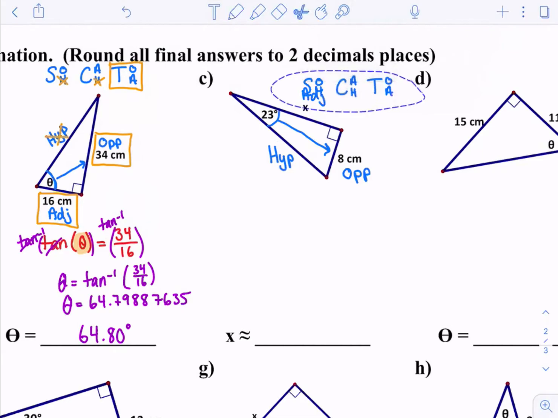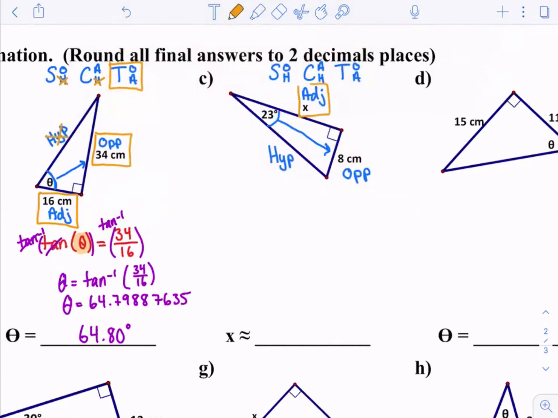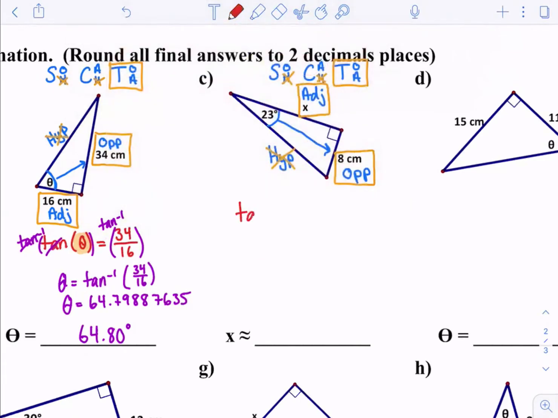And then I said I copied this so that I could just do copy and paste. I really pay attention to what I have here. I have the adjacent and I have the opposite. I don't need the hypotenuse. So if I don't need the hypotenuse, then I'm going to use tan again. So tan of 23 degrees equals the opposite over the adjacent. So here's the third way that you would have to solve.